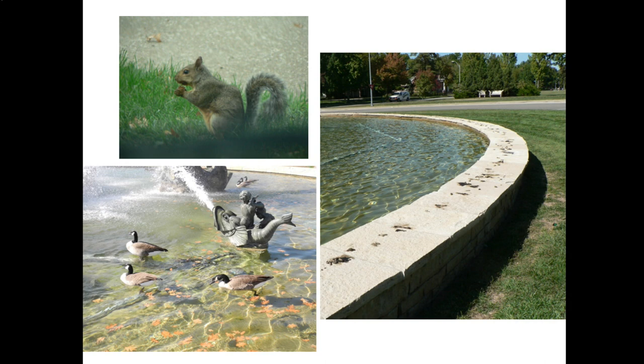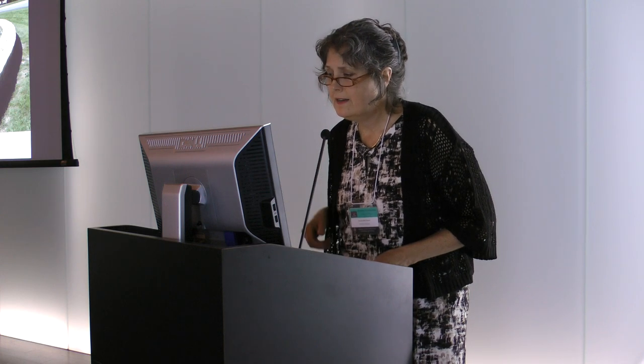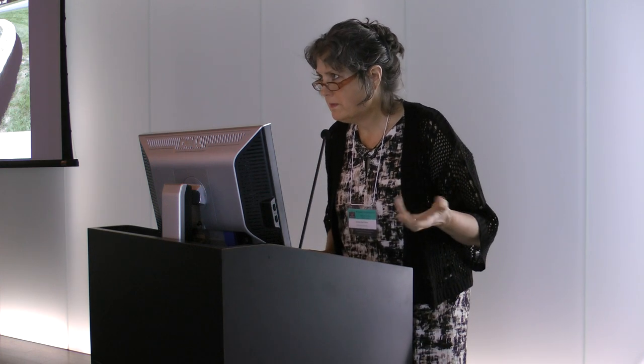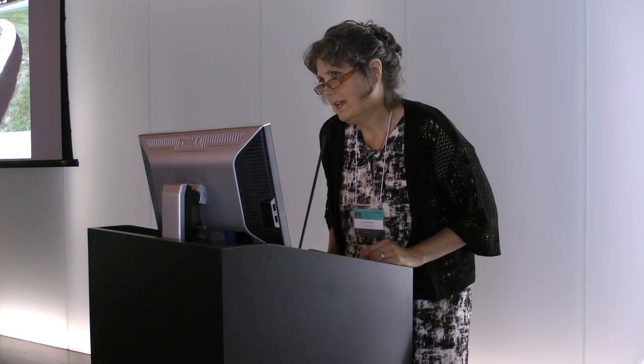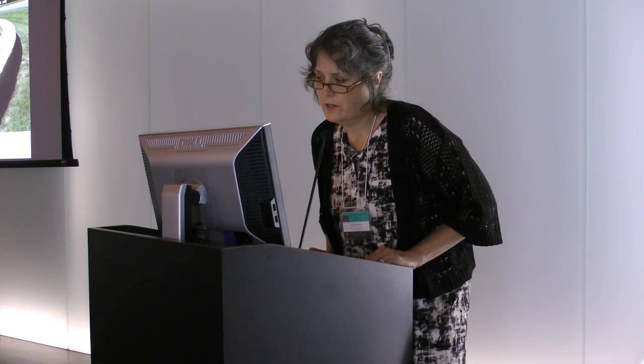These geese on the left are in J.C. Nichols Fountain. I've heard from conservators about the special properties of squirrel urine on bronze — that's always a bit of a problem too. As much trouble as they cause to the fountains, the fountains are actually at least as big a threat to the animals. The fountains are generally 18 inches to two feet deep and almost all have straight vertical sides. When little birds get in that don't swim, they can't get out — if they get into deeper water, they'll drown. You'll also find squirrels, possums, raccoons, mice, rats — all kinds of things can get in and drown. If the water is not in the fountain, they might jump in for a drink from a little puddle and then can't jump back out again.